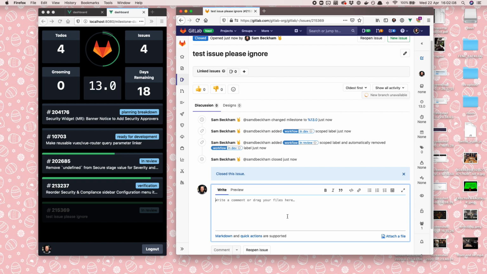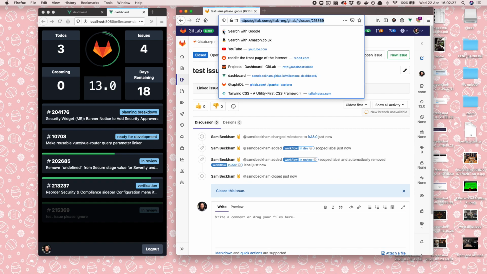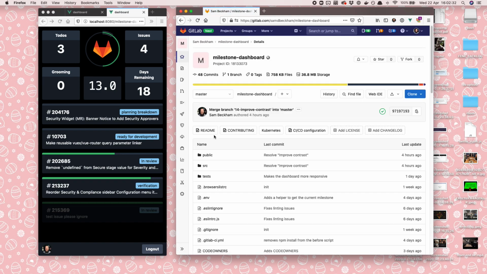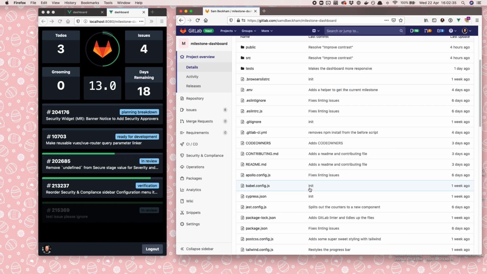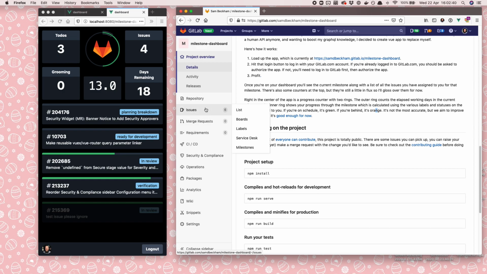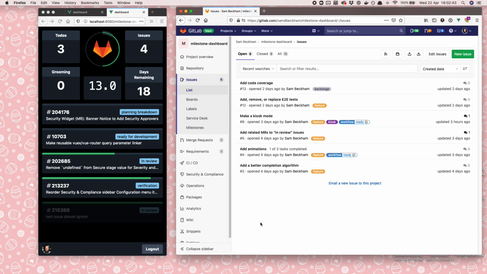It's a nice little thing to have to just get a general overview of where you are in the milestone. If it's useful to you, then great. Please use it. If it's not useful to you, then fine, don't bother. I just thought it's worth sharing. There is a project for it that I will link to as well, so you can start playing about. I've written out how you get it running, what to do. There's some issues for things that I personally want to add. If there's anything you want to add as well, then great, add them.